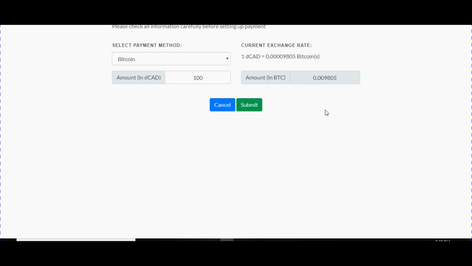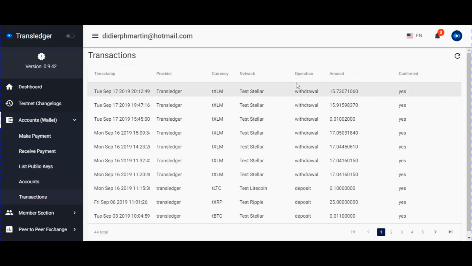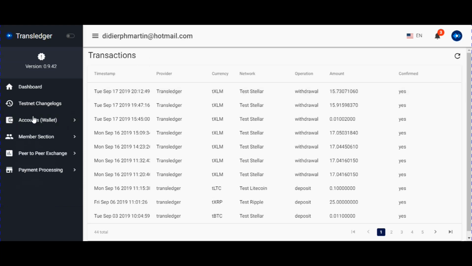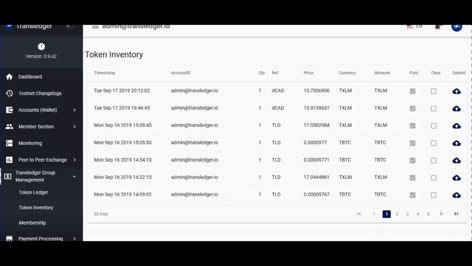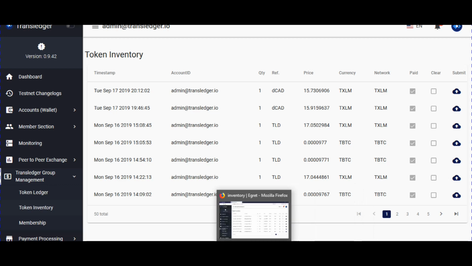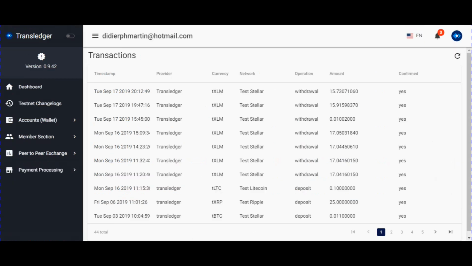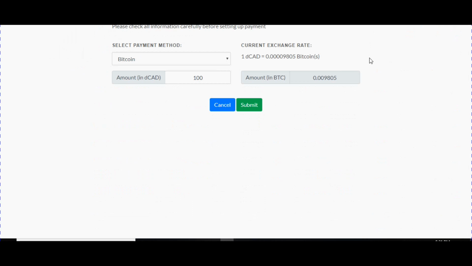So in that case, I have this tool used by the user, the tool I will use to buy the token. And in here, this is my Transledger dashboard, where I have a big bunch of tools that I'm using to manage different things. And here is the token issuer perspective, the guy selling the token, basically. And this is the token issuer dashboard, which is also a Transledger dashboard. So let's start with the user point of view, the guy buying the token.